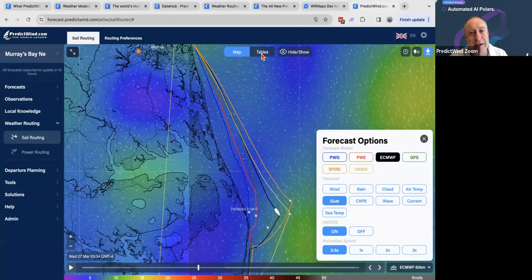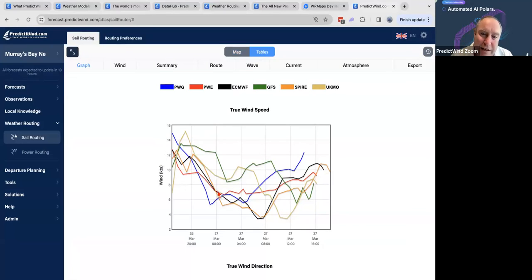And then if I come up here to our tables, you can see we have our wind speeds. These are our average wind speeds for our routes. And you'll see that the trend is pretty similar across all the models for the wind speed. Obviously, NAM and GFS think that it's higher, and so we may want to look at what we're getting on board versus what the models say.